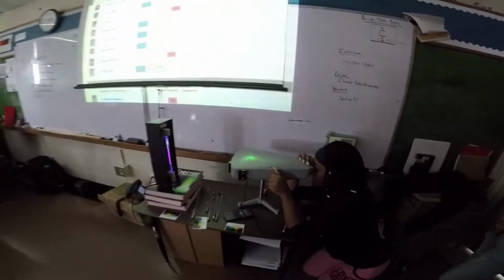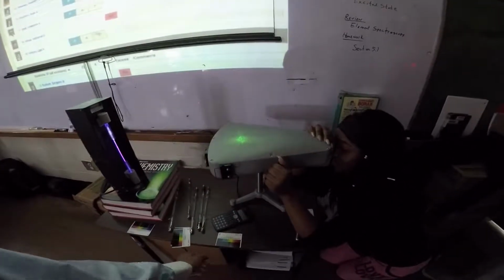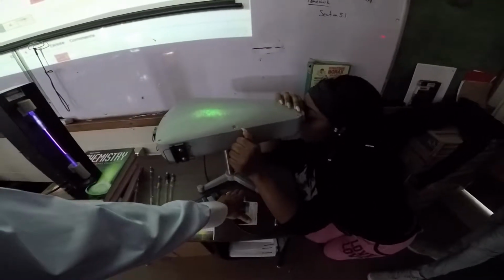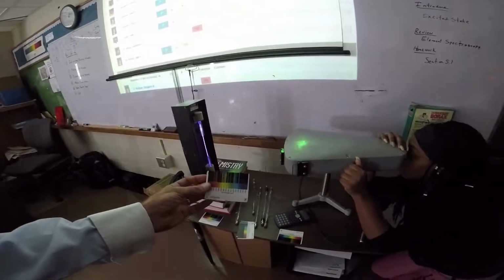No, you don't want to turn that. That's going to take it out of. You want to move this to where it lines up. You should see the straight line, a straight line similar to what you're seeing right here on this card. All right, let somebody else take a look at it, and I'll follow back with you.